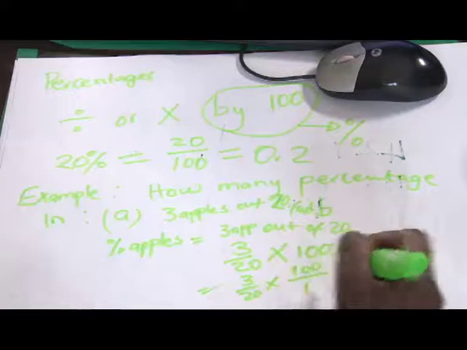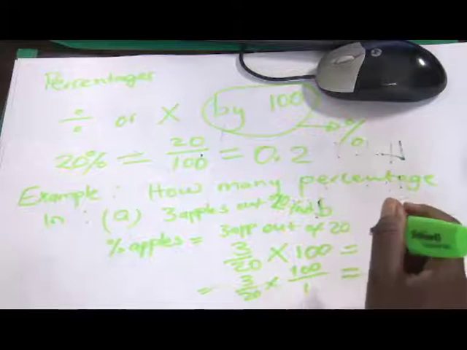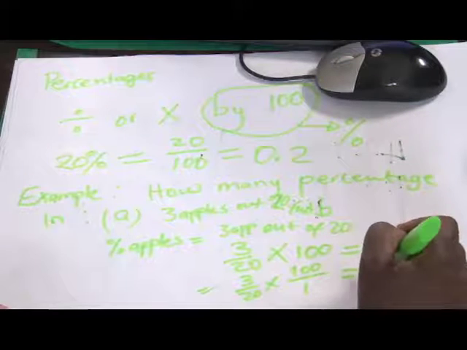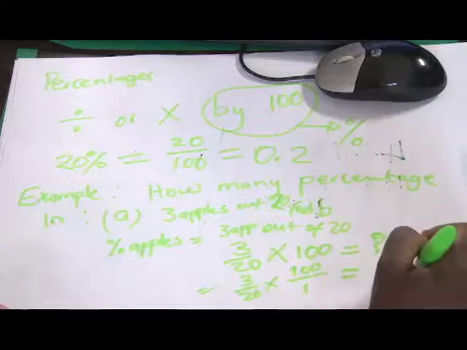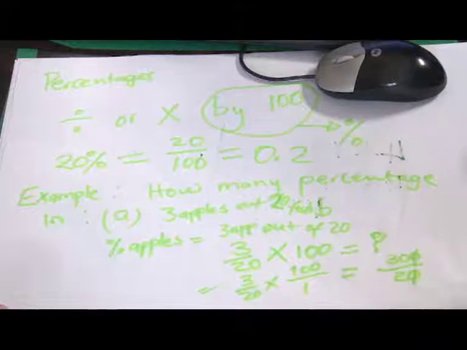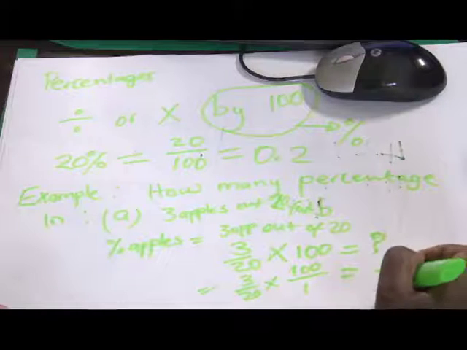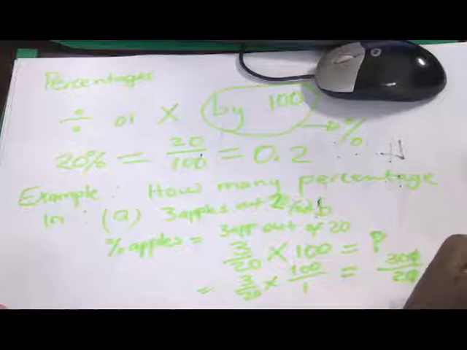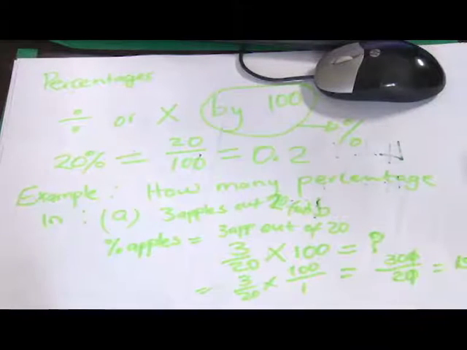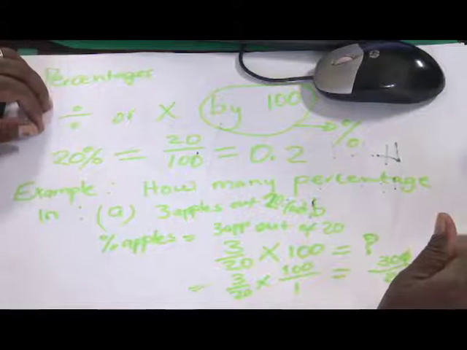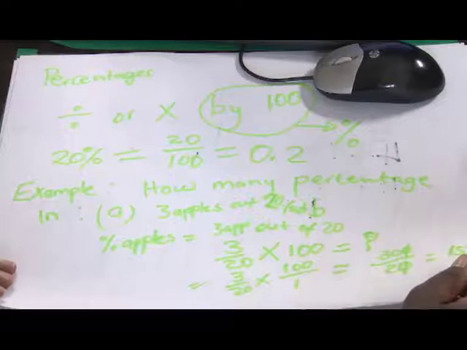There are many ways to work out the fraction, which we'll also tackle, because I see there is also a problem working out the fraction divided by 20. Then if we cancel out the 0, 2 goes in 30 how many times? Is 15. Then here we have our 15%. Is one way of working out fractions, and it's important to know how to do these calculations.